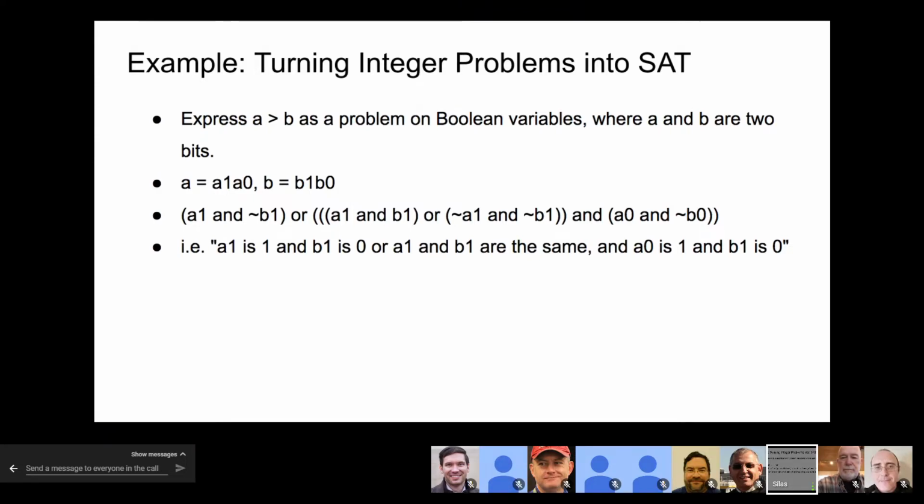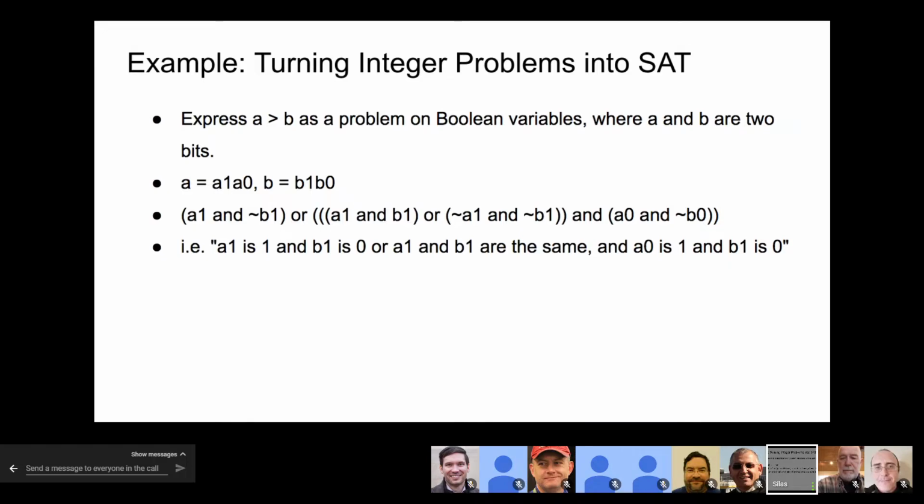Concretely, if you were looking at 2 bits, and this generalizes, let's say the higher bits are A1 and B1, the lower bits are A0 and B0. To convert that into a Boolean expression, you would be expressing that as: A1 is 1 and B1 is 0, or A1 and B1 are the same, and A0 is 1 and B0 is 0.